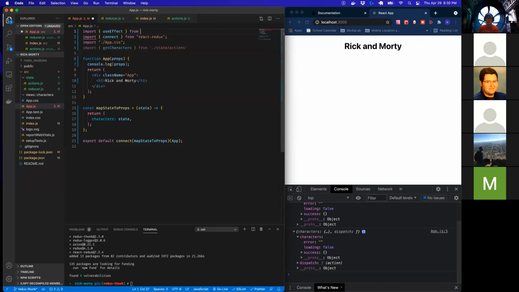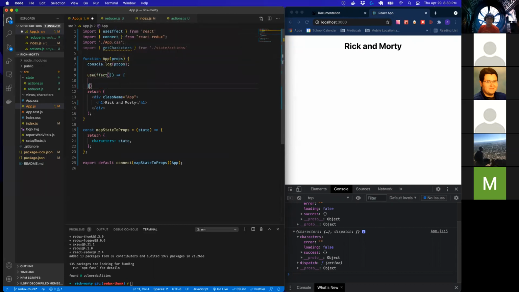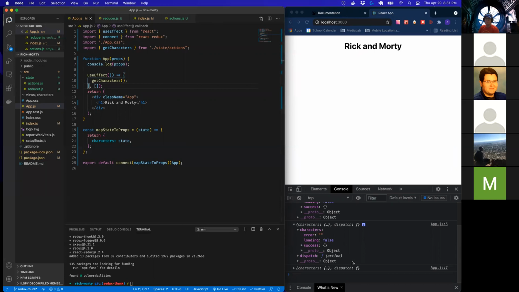useEffect from React. We're going to come down here and invoke that useEffect. So useEffect takes a callback. We're going to throw our dependency array in right away so we don't overload our API unnecessarily. And then I'm going to call getCharacters. Now, if I call this, do you think anything's going to happen? I might get a console log, but I'm not going to get anything else. I didn't even get the console log. It didn't run. Does anybody know why?